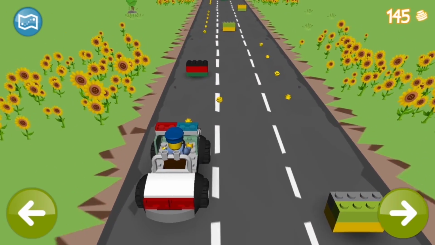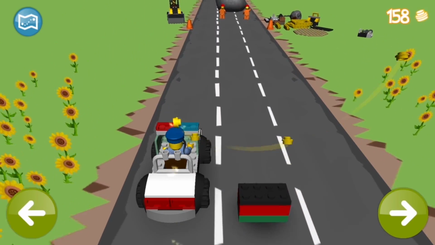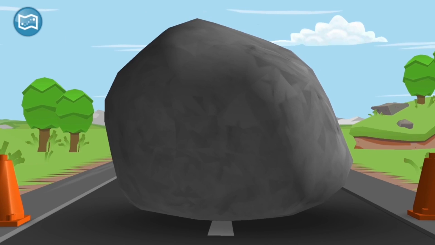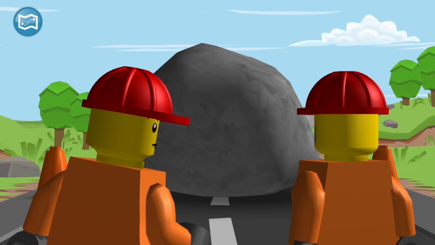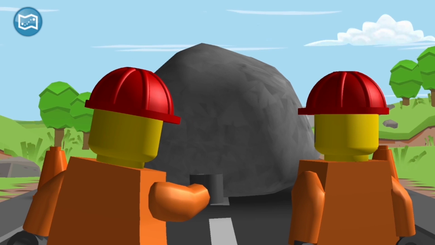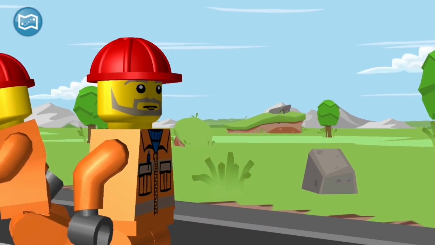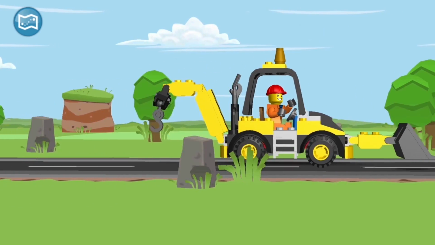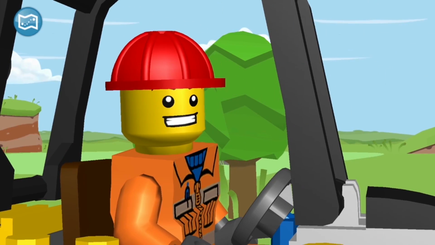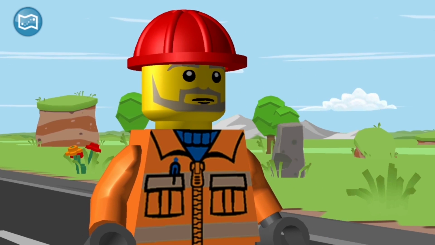So this is cool. Lego Juniors Quest, intended for kids ages 9 and up. A Lego app. Okay, it looks like we're at some kind of construction site. Okay, we've got a huge boulder in the middle of the road. So maybe they are trying to figure out what to do with it. And, oh, he's got a bulldozer. He's going fast. That boulder does not want to move. It is too big.